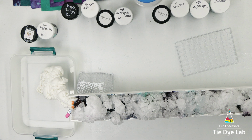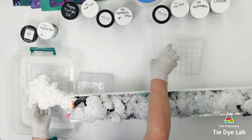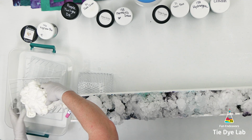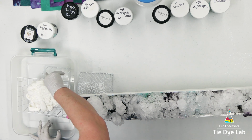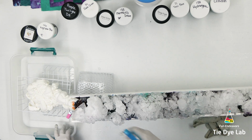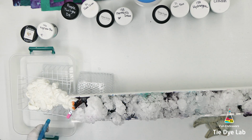Then I need to add some dye to the hoodie part of this poncho, so I've placed just a plastic container underneath to catch my dye runoff. Then I'm going to place the hoodie portion inside of a wire basket, which I purchased from the Dollar Tree dollar store. And I've placed another wire basket upside down underneath so that it keeps this hood up out of the muck, which, by the way, all muck is the runoff from the dye that's mixed with the melting ice.